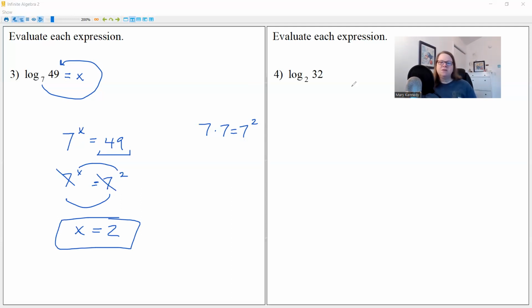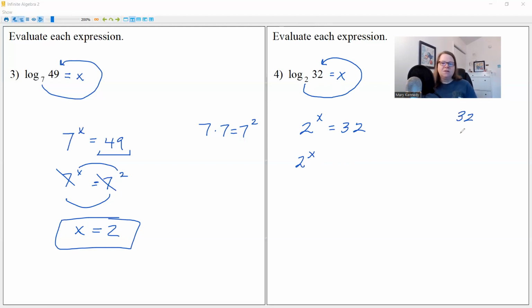Okay, let's do the same thing here. If you want to pause and try it and then come back. Okay, so I'm going to put it equal to x, and I'm going to start at my base, do a big loop. So I know that this is actually 2 to the x equals 32. All right, I want to rewrite these so they're the same base, and 2 is just 2. The only thing I can multiply to get that is 1 times 2, so can't break that down.